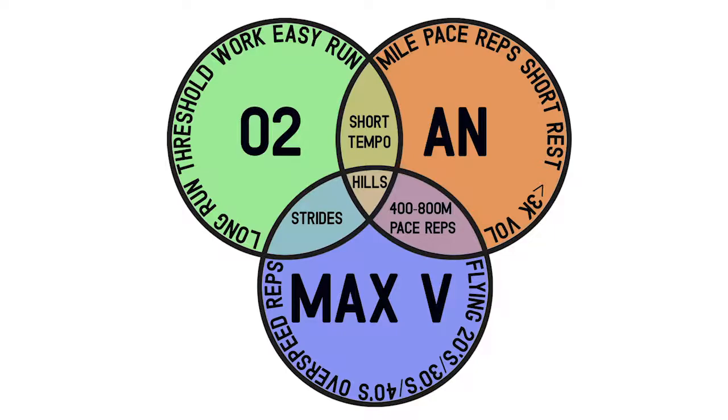In the anaerobic session for hills, maybe we're talking about more like mile pace reps on short rest, or big anaerobic power reps, 200 to 400 meters, 800-meter pace, things like that, right? Well, hills come into play in this energy system as well. You could just as easily do 2 by 6 by 200 at mile pace on walk down rest or on jog down rest, depending on how advanced of an athlete you are.